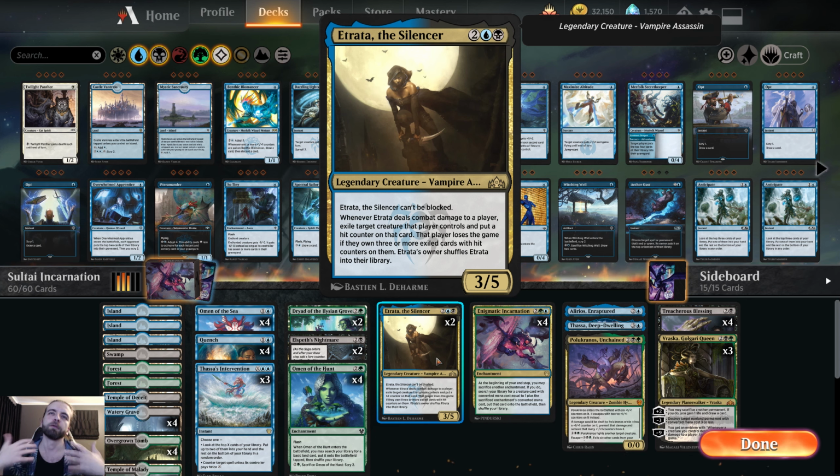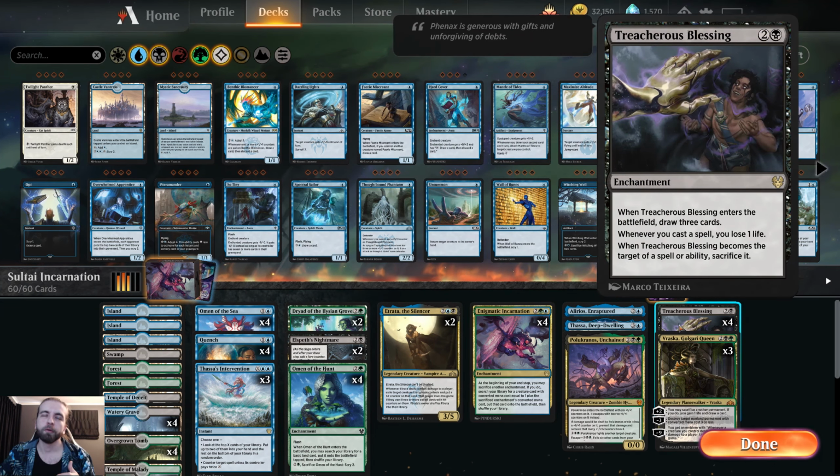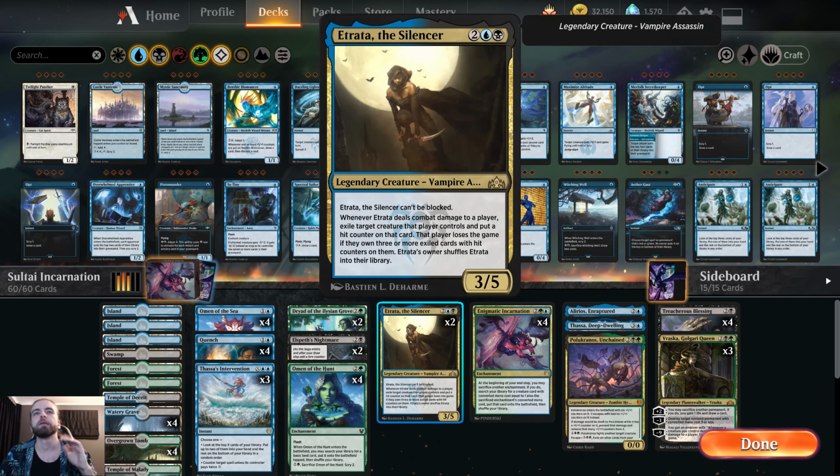Here, this is my own spin on it, where Etrata the Silencer is a really unique twist that you can take with a deck where this can come out immediately from an Enigmatic Incarnation, which sacrifices an Omen of the Hunt, or Treacherous Blessing, or Dryad of the Elysian Grove, and puts Etrata onto the board, and the next turn she goes in. I'll give this a read because this is a little bit of a complicated card in itself. So Etrata the Silencer reads, Etrata the Silencer can't be blocked.